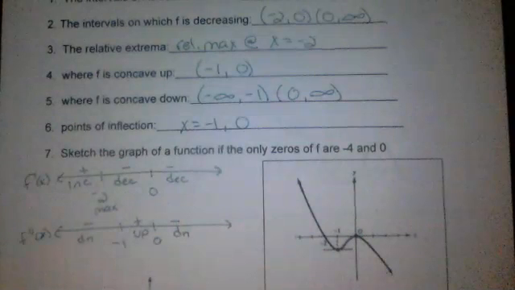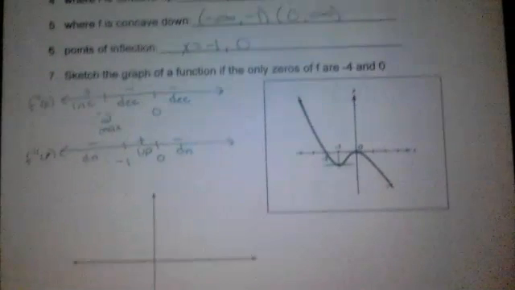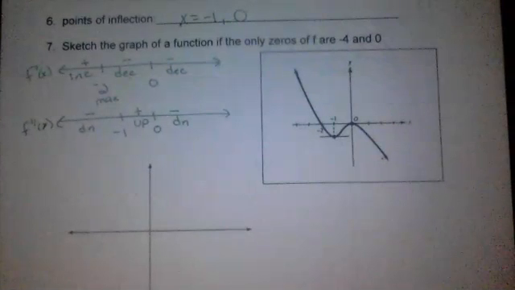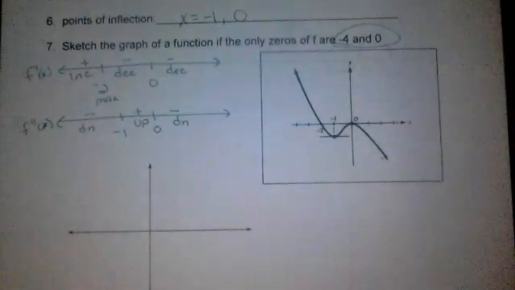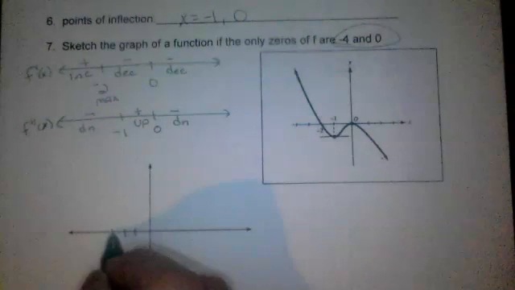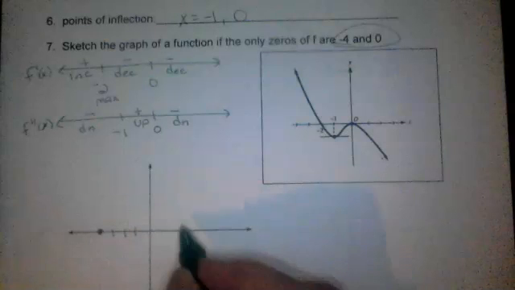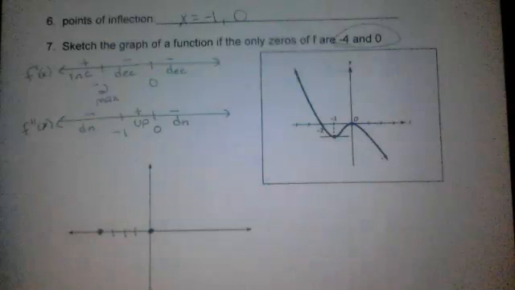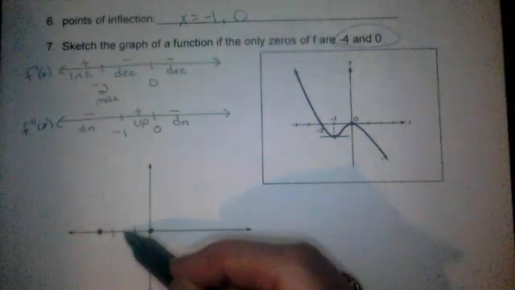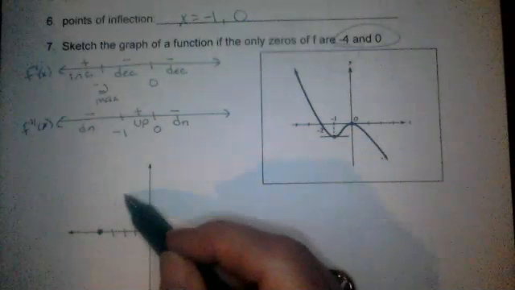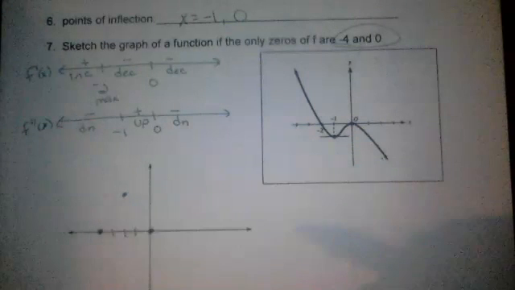All right, then they also want us to sketch the graph of this function, and it says that the zeros are at -4 and 0. So they're giving us some points that we need to use while we're talking about our sketch. So I'm going to go ahead and put those on there. And then it says that our graph increases until we get to -2. So we're going to be going up until we get to -2. Then the rest of this graph decreases.